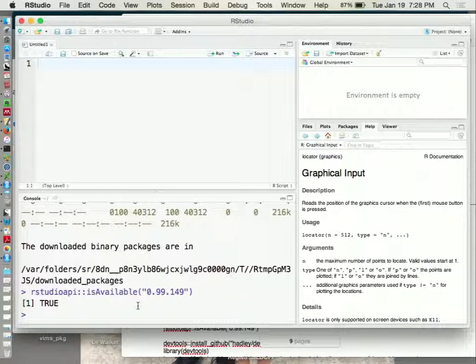You have a description file that talks about who you are, where to go if you have problems, and some other details about your package. And there's a namespace file that talks about how your package will play with other packages, the packages it depends on, and stuff like that. But since right now we're just building a simple package that you can use locally, we're not going to get into a lot of the namespace details.